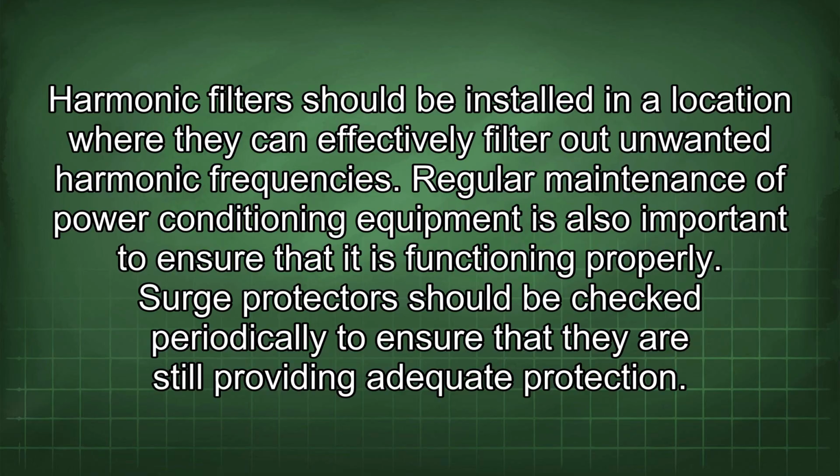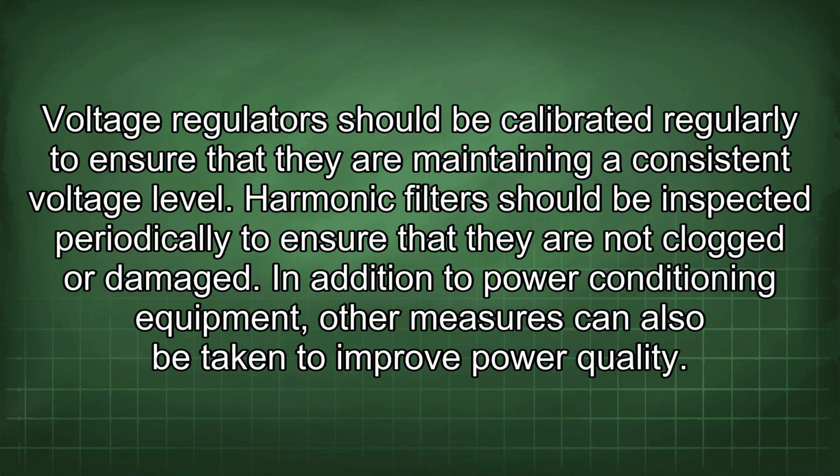Regular maintenance of power conditioning equipment is also important to ensure that it is functioning properly. Surge protectors should be checked periodically to ensure that they are still providing adequate protection. Voltage regulators should be calibrated regularly to ensure that they are maintaining a consistent voltage level. Harmonic filters should be inspected periodically to ensure that they are not clogged or damaged.